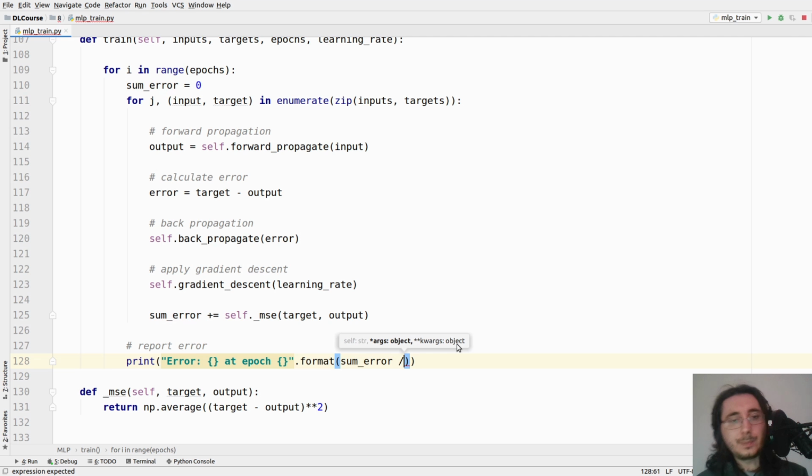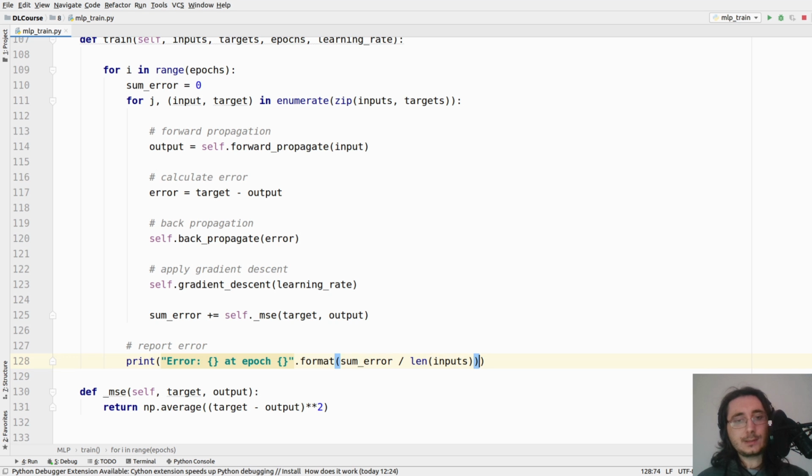some error divided by the length of the inputs, right? Because this way we are basically normalizing that. And what we also want to do is pass the number of epochs.